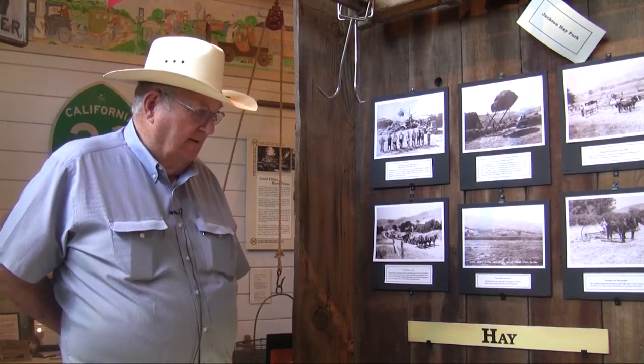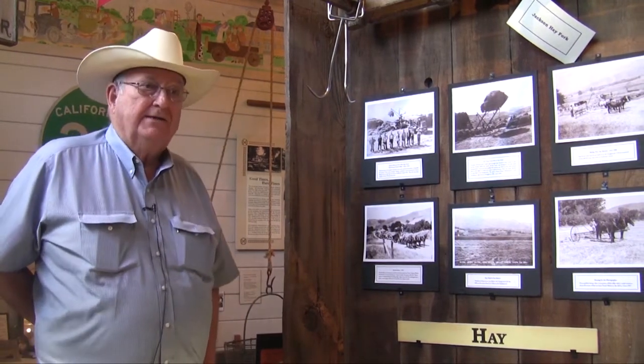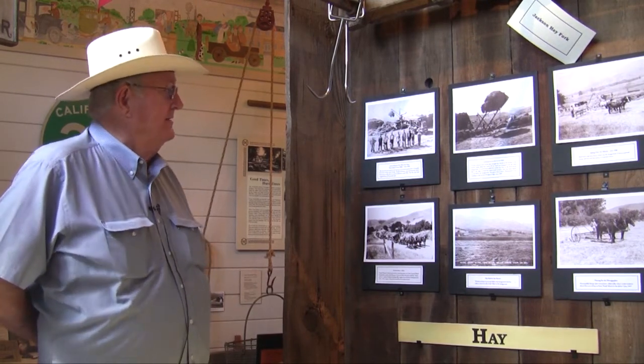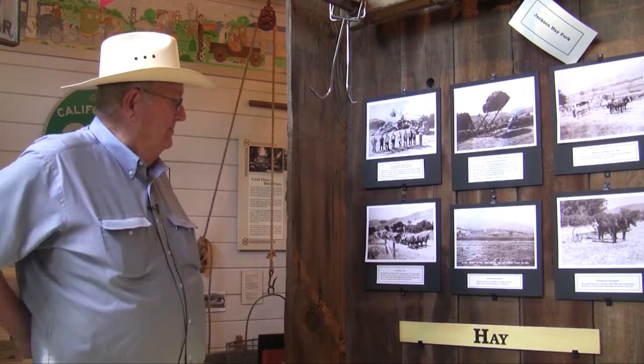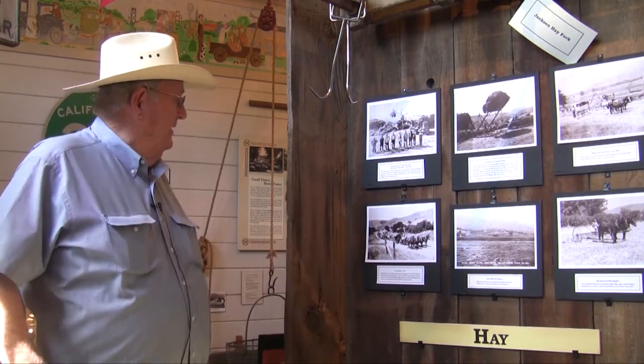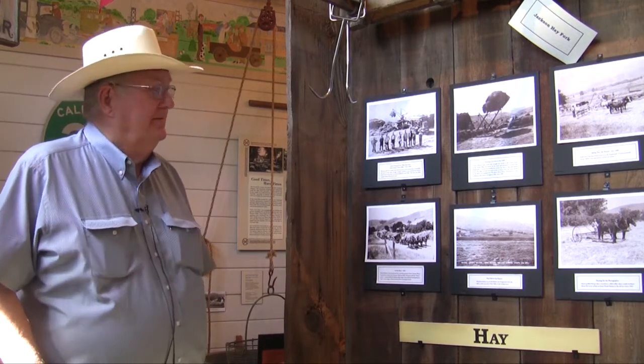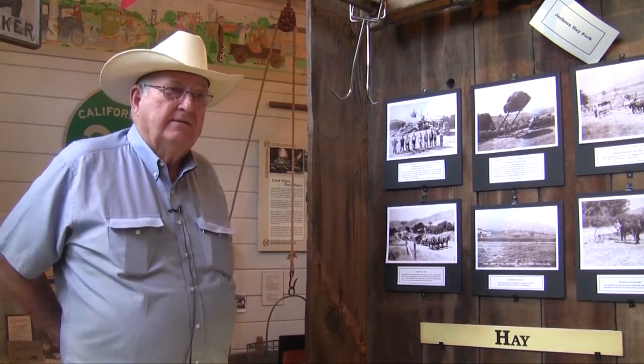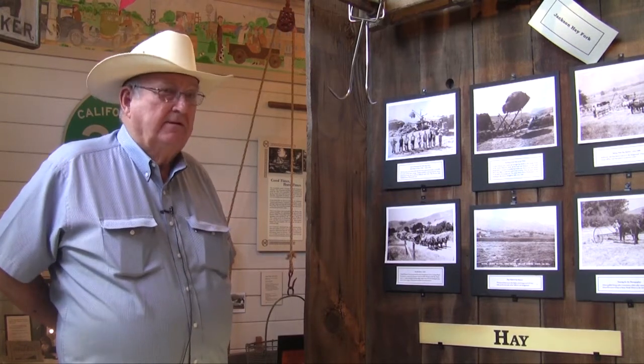And hay is just something that is part of ranching. And there isn't a ranch that I've ever been on that doesn't put up hay. Whether you're up in Modoc and using the beaver slides, or using the old 3-wire press, it's just part of our business. So, can cattle be raised entirely on hay? Oh yeah. Not inexpensive, just because of the competition for the hay, but that isn't our goal. It's just to supplement the cattle during the winter months when we don't have the grass and hopefully are waiting on a rain. And then you throw out the hay.